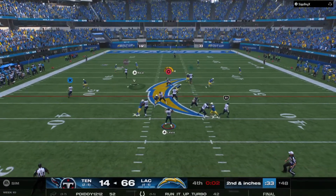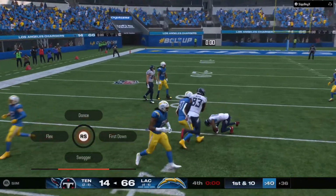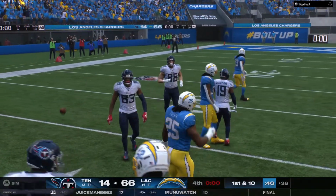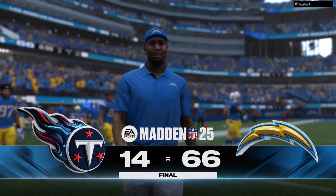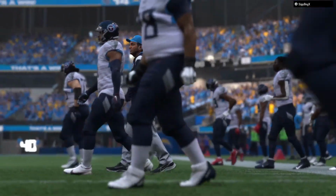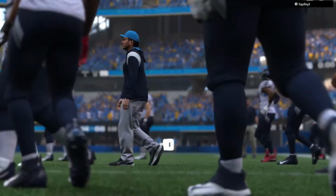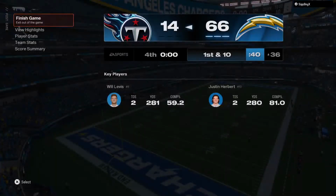Here we go. One final play. There's that man again. Another catch. And he'll be brought down there, and that'll put a wrap on this one. Time has expired in this fourth quarter. So this one is over. It's in the win column for the Chargers. And right away, you can point to the turnover battle.